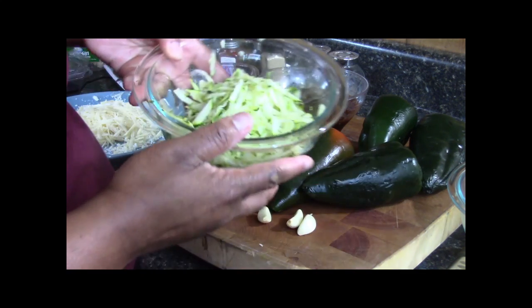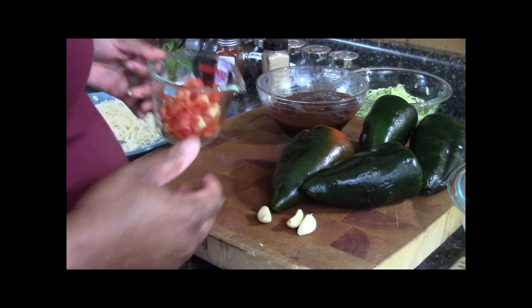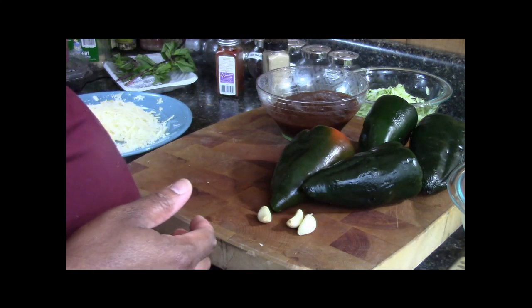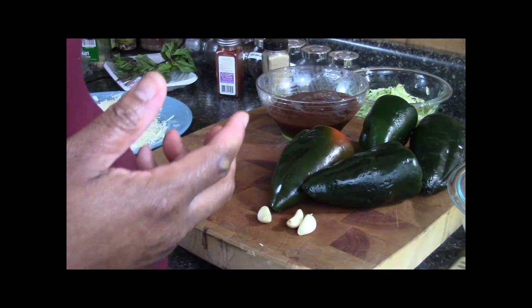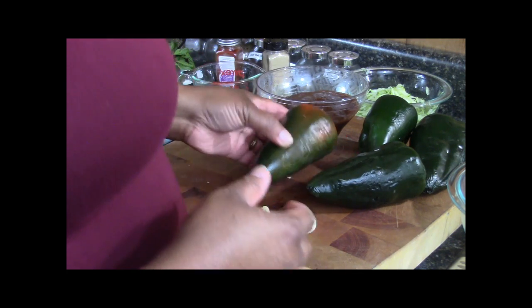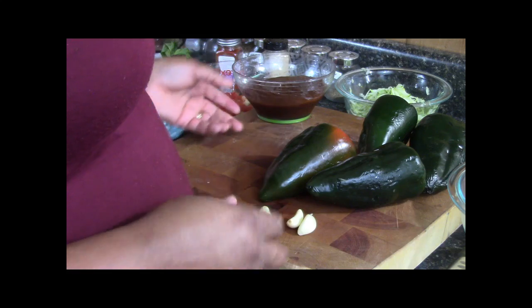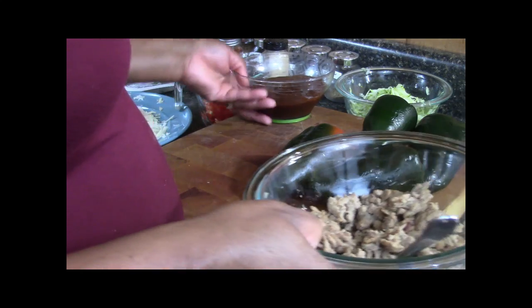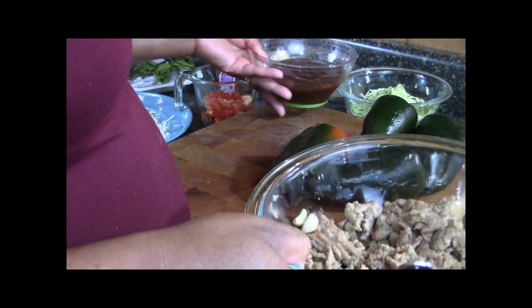Okay, we're going to use some grated zucchini. I'm going to use some diced tomatoes that I've already diced up. That's about a half a cup of diced tomatoes. We are also going to use some barbecue sauce, and this is the homemade one, this is the homemade barbecue sauce.